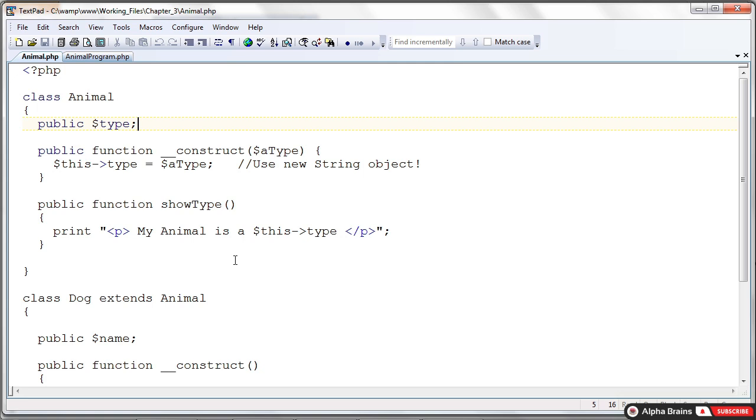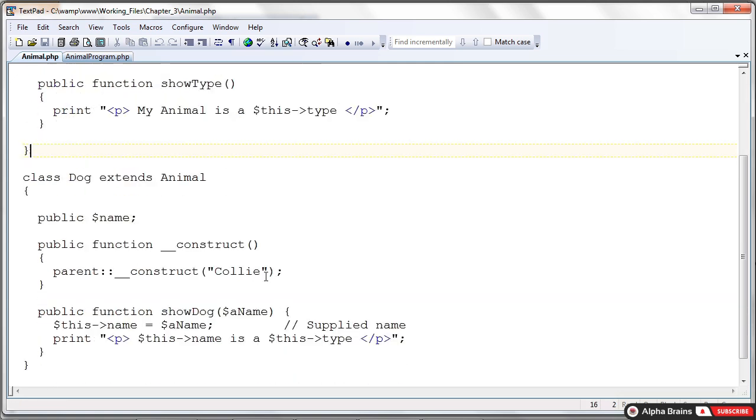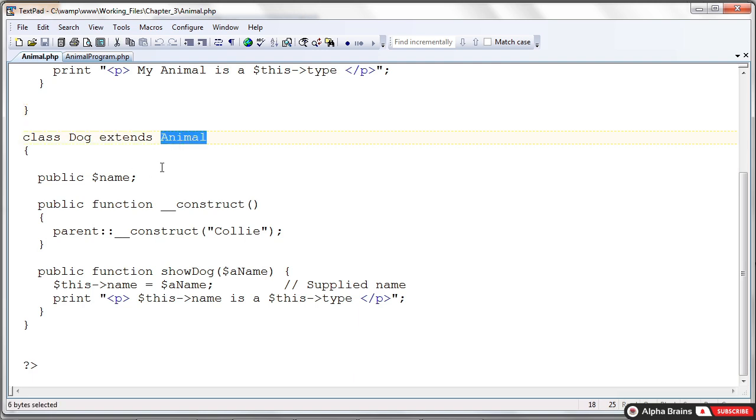So for right now, pay attention to the constructor that pulls in type. Here's the class dog extending animal. So the animal has a name. And we have a constructor here too. And this says parent::construct collie. This says call the constructor that was defined in the parent of this class.